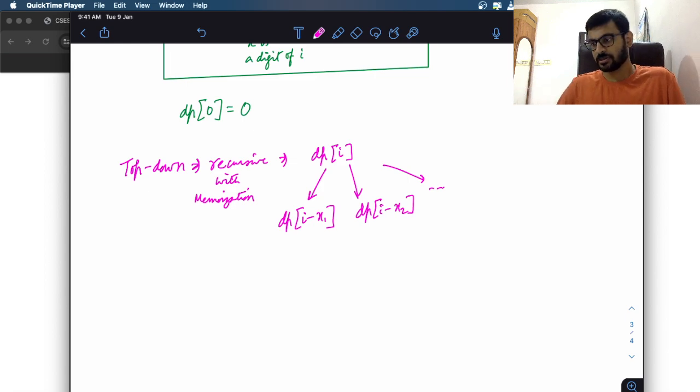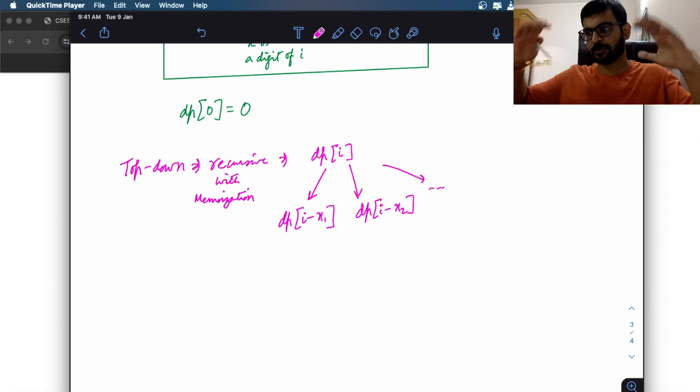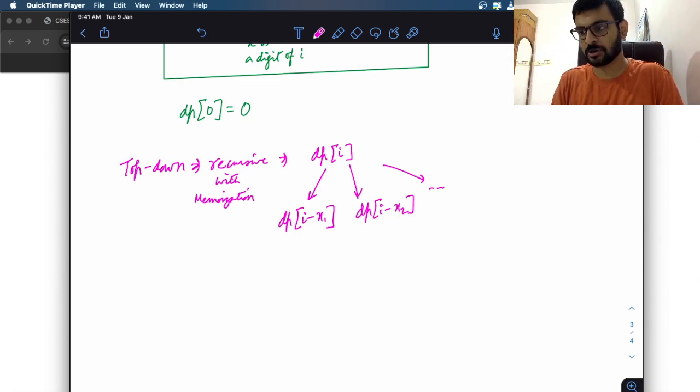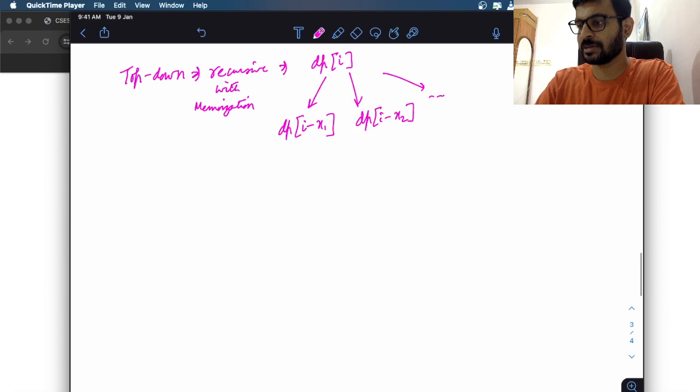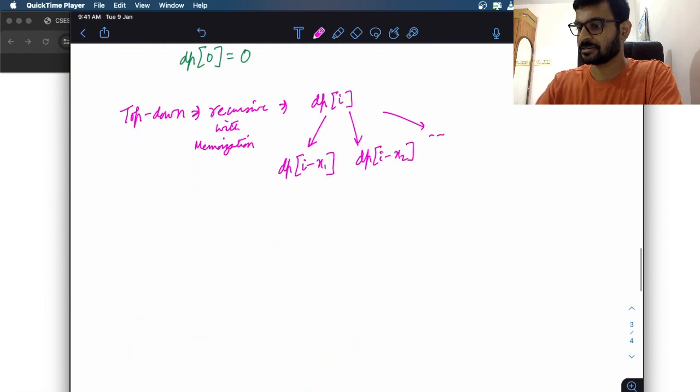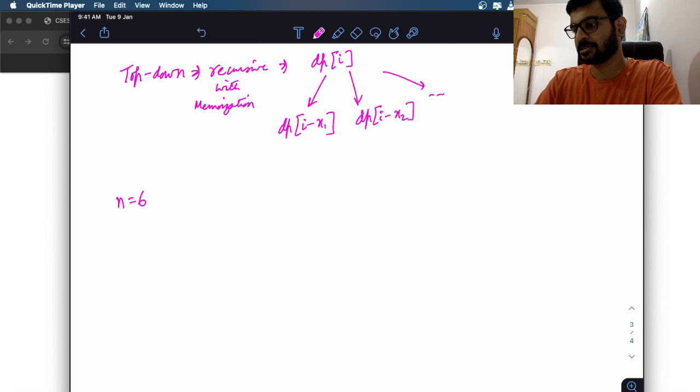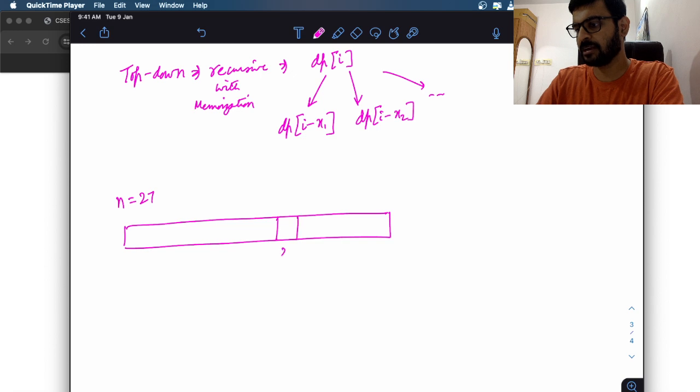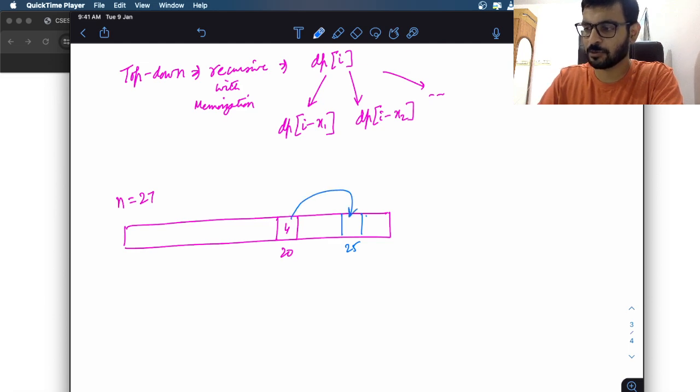are not involved. So when the call happens in this way, from the biggest to the smallest ones, this is known as top-down approach. You have a bottom-up approach where you'll basically say that, let's say n is equal to 6, or basically you will have a table. You can have 27 also. So basically you have, for 20 it will already be filled with 4. Basically you will fill everything from left to right. Whenever we are filling something like 25, let's say, we will say, okay, 25 minus 5. So we will read this and we'll update this that okay, this is 4 plus 1, 5.